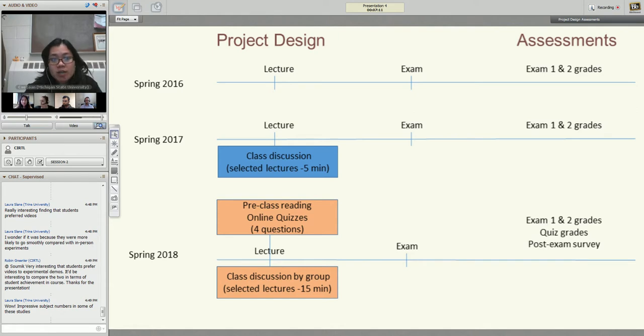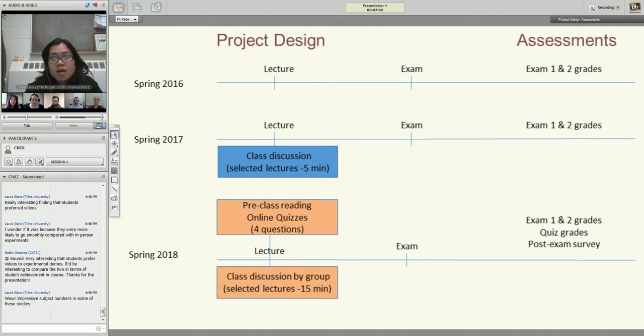At the beginning of the course in spring 2016 and 2017, the instructor introduced to the students that all of the lectures were based on the information from the book named Food Processing Technology, Principles and Practice. However, there was no reading required for the students in these 2 years. So in 2018, the intervention was applied. The students had an assigned reading related to the lecture, extracted from the same textbook, and then they had to take a quiz every day before class. Each quiz has 4 questions, and they have to complete it in 10 minutes.